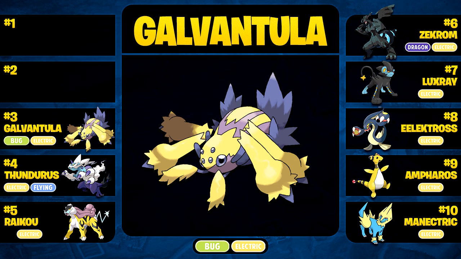You can run just so many things with this thing. You can run Volt Switch, Bug Buzz. You can just do a lot with Galvantula. Galvantula is amazing. I can't remember what tier Galvantula was in, but honestly, I can see it going UU if it wasn't already UU.